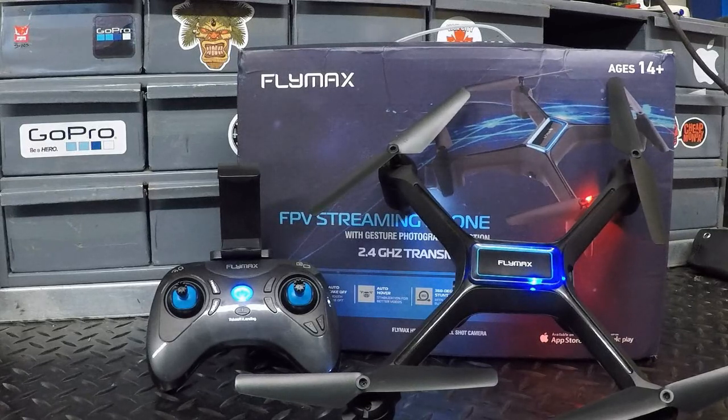Another negative: I was about 60-70 meters away and the video just froze right up. I wasn't able to reconnect — I had to restart the drone and go through the whole process to get the video working again. Also, I couldn't get the flip function to work — I was hitting the button correctly and it wasn't working. I misplaced my manual, but as soon as I find it I'll take a look, and when we get it out again I'll hopefully get it flipping.